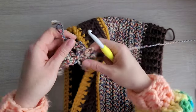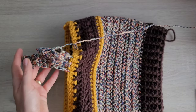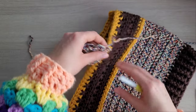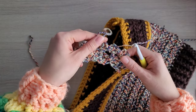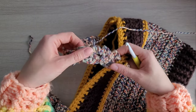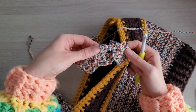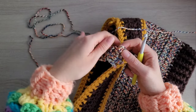Now if you're doing this and you're finding that it's a bit bunched or you think you've got too many stitches going on, it just depends on the thickness of the yarn, because my yarn's quite thick, so I might knock that last single crochet off mine. If you're using a thinner yarn, three single crochets in around the DC bar is a good number. But if you're using a thicker yarn like me, you can knock off that final single crochet. And I think I might do that just to be a bit confusing, everybody. I do apologise. If you're using a thinner yarn, keep doing what I've just done. Two single crochets, a picot and a single crochet back in around that same DC bar. But because I'm using chunky yarn, I feel like I'm cramming too much in there. So what I'm going to do is two single crochets and a picot.